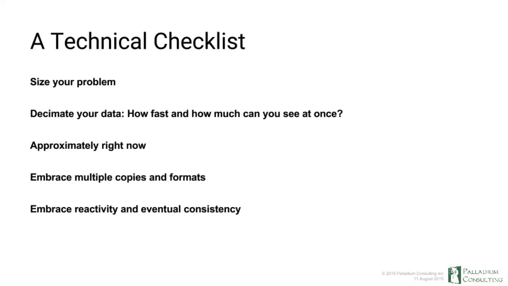So to round up, on the technical side of interacting with big data, we've covered some of the basic sizing mechanisms we've used to figure out how big your data set is, measuring in time and space, and how to convert between them with your rate limiting step. We talked about how to reduce the problem to be as small as possible given the speed limits that are inherent in how humans are built. We talked about cheating, how being approximately right might be much faster than being really right. We talked about how you might embrace multiple tools, multiple copies of your data, and how you're going to need to reorganize how your user interface is built from a technical perspective to make it all work.